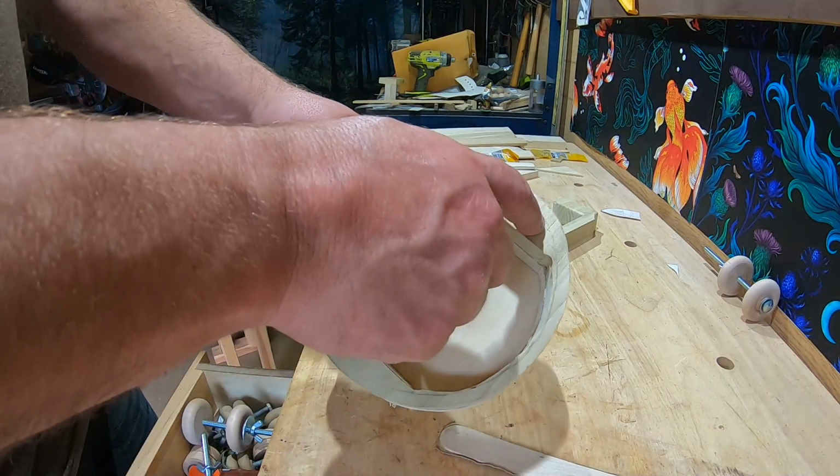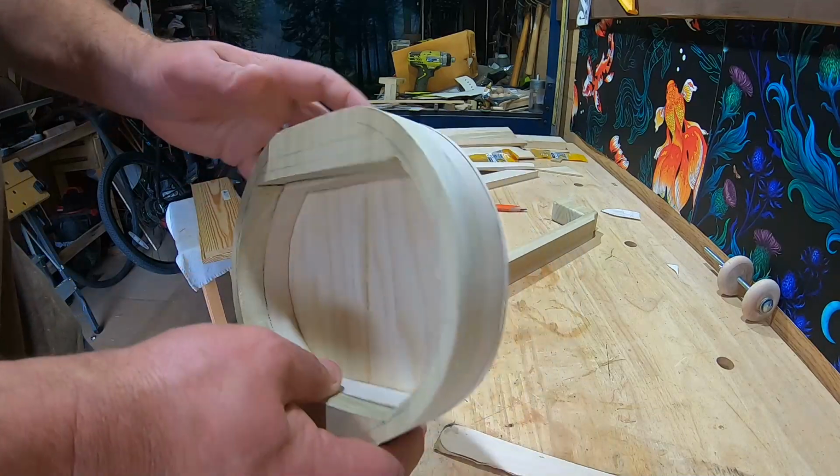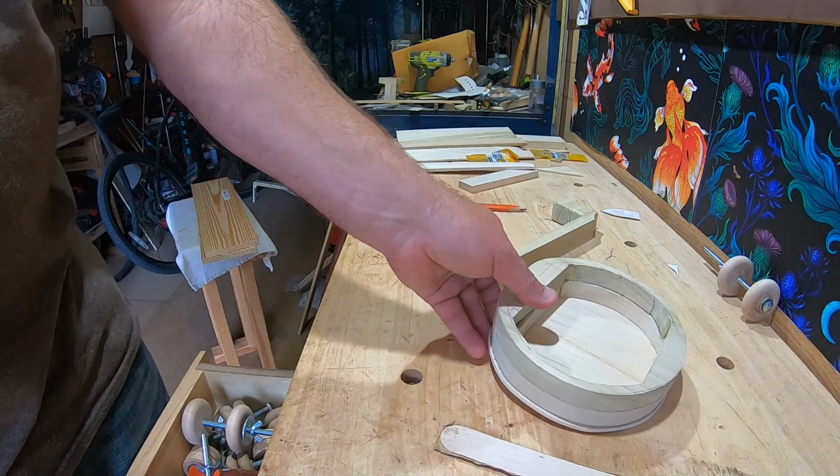Starting to realize I should have cut this out more right here. I should have cut all this out right there and gave a little bit more room to the soundboard, but it still should sound good. We'll find out.